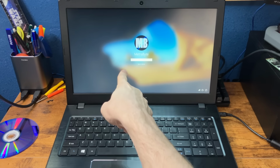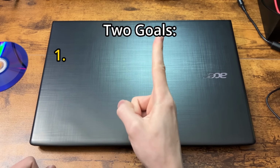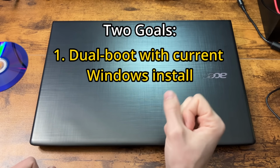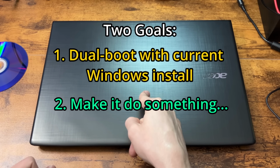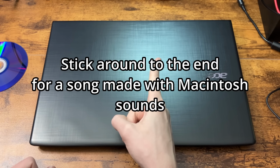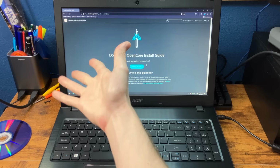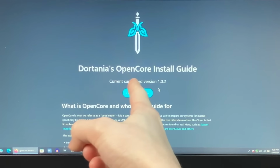All right, moving on. I have 2 goals. 1, I want to dual boot macOS with my current Windows install without losing anything. And 2, I want to see what it can do in macOS after we're done. Maybe install Logic Pro on here or something like that. So we're going to be following everyone's favorite guide, the Open Core Install Guide.